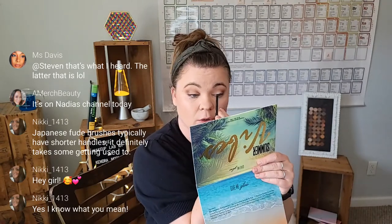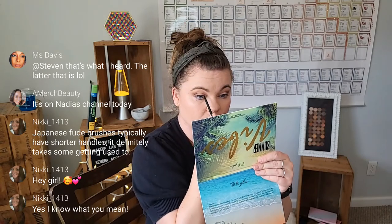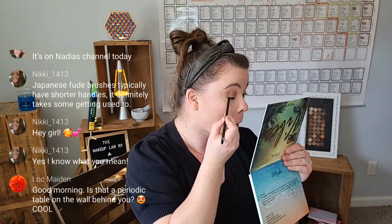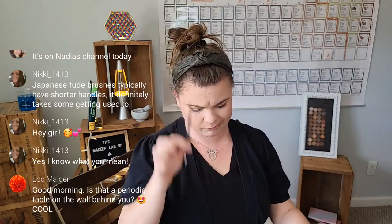I really want to try some Hakuhodo brushes, but I feel very overwhelmed when I go to CD Japan or even the Hakuhodo USA site. I generally just get on there, make a wish list, and then I never purchase anything because I don't know what to purchase. This works wonderfully — look at that, folks. That does work really nice. When I first got it I was like, where's the brush? But I see you now. I'm definitely not going to blend anything — it's very, very precise. It barely smudges — almost just a direct line application right there. Really nice so far.